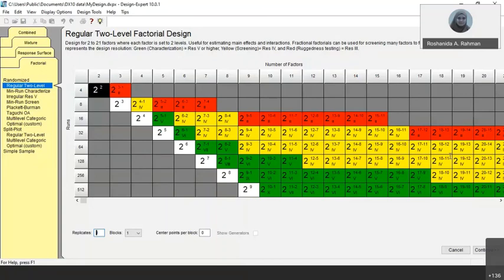So as long as it is within 5%, it depends on the nature of the experiment. Some research maybe 5% is too big, but in our research, 5% is still okay, acceptable, because we also use a 95% confidence level. We allow 5% error. So as long as these three validation tests meet 5% error compared to the predicted from the software, that is the only validation test that we do in our study, for my student case.